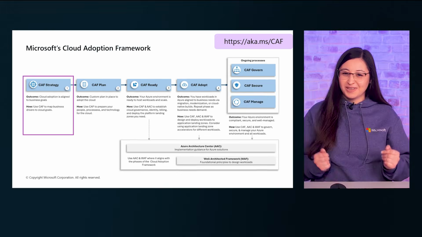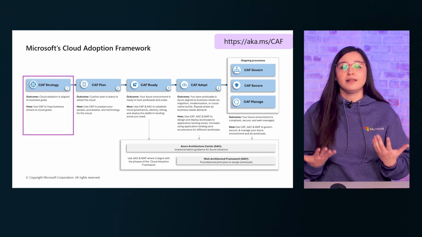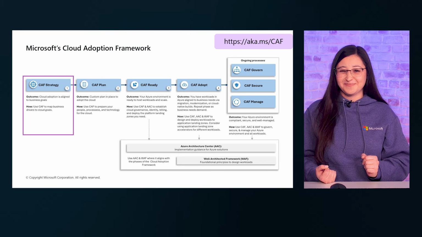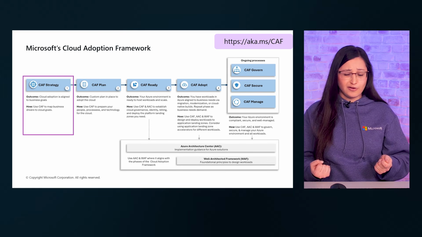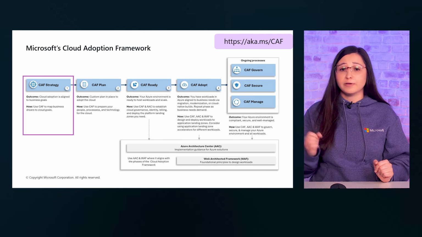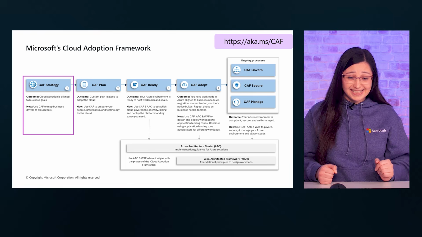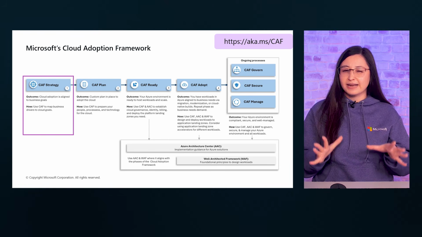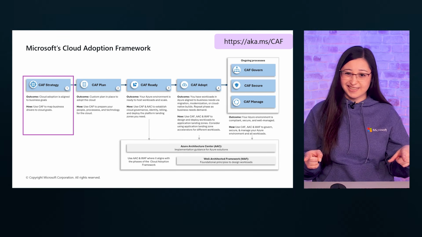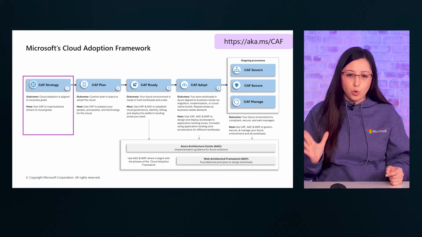Let's be honest, most cloud projects don't fail because Azure can't do it. They struggle because we are not aligned on why we are doing it, who is driving it, and how do we do it without chaos, budget surprises, and timelines that don't match the reality. To help us solve it, Microsoft created a playbook called the Microsoft Cloud Adoption Framework. This is a set of documentation, best practices, implementation guidance, and tools that help us align to business, people, and technology so cloud adoption is intentional, not accidental. It's a journey map that helps you make the right decision in the right order.